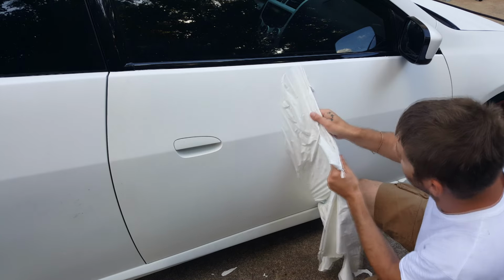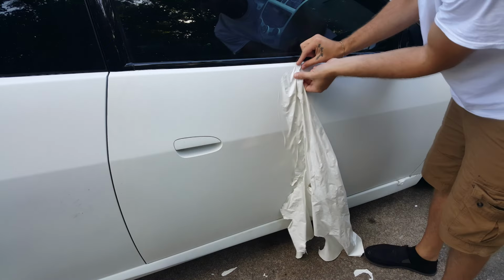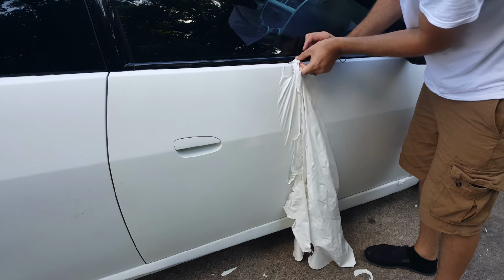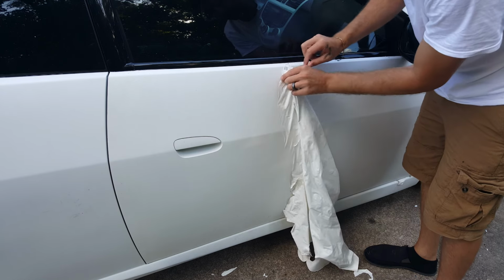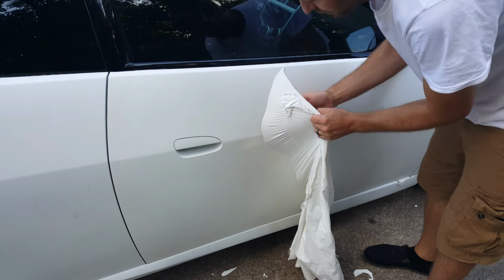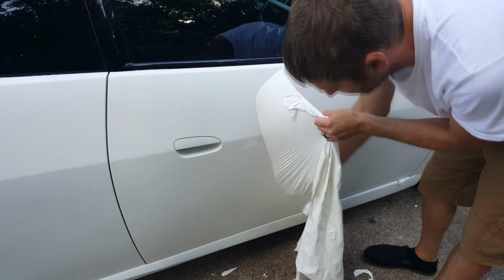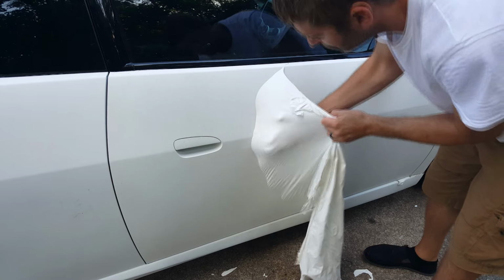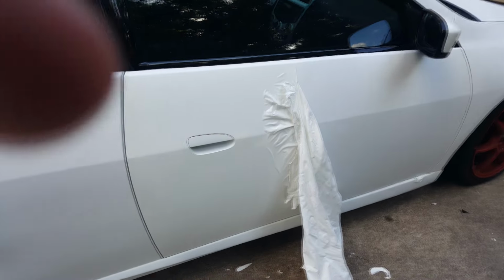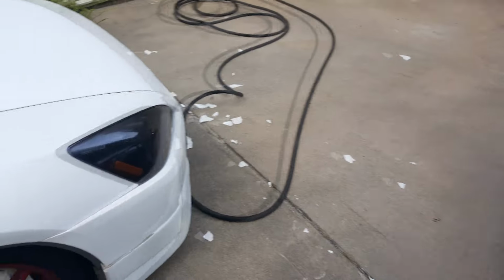So, you can't just grab this and pull with a huge sheet. One of the things I've learned is you want to pull out towards the edges so you can get right up on the edge and peel them out. And this is how I've been going along the whole way, just doing this to keep it a big sheet. Because if you don't, you'll have little pieces everywhere, like you already see on the ground. I'll show you some of those. There are pieces of paint everywhere.